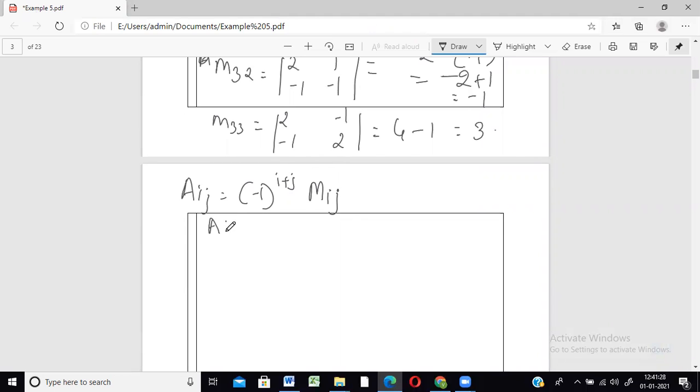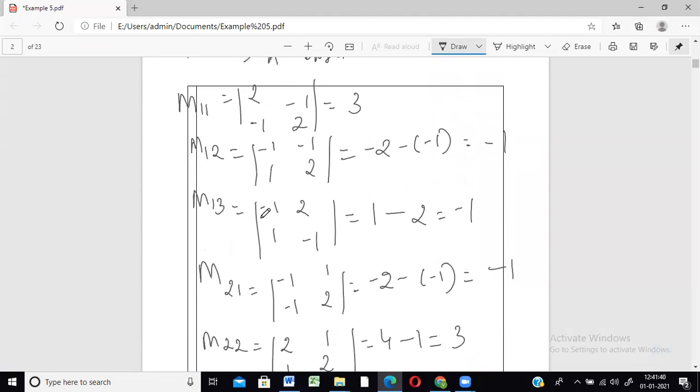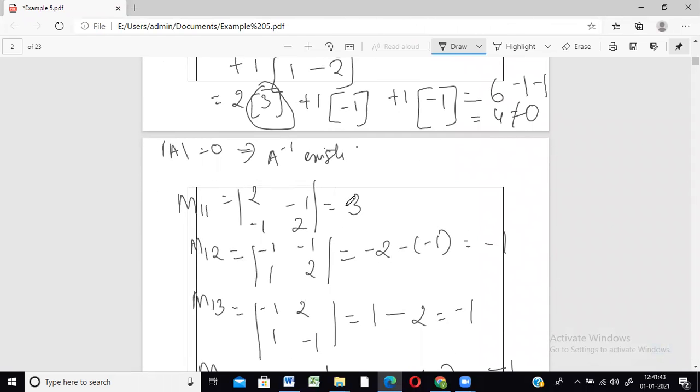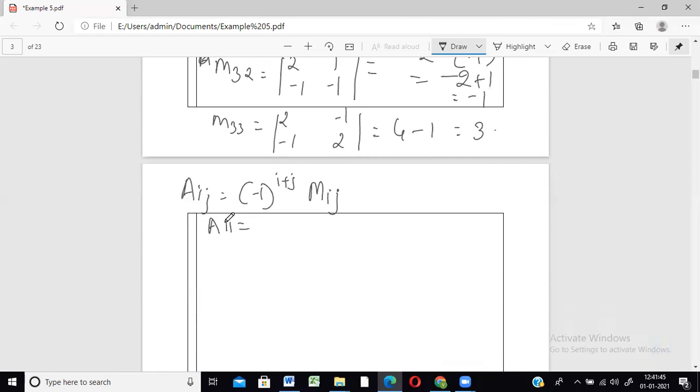So let us quickly write down the cofactors. A11 is nothing but -1 raised to 1 plus 1. 1 plus 1 is always 2, right? So it's an even power, so the value of Mij will not change. Suppose M11 is 3. We're doing it for A11. The value of i is 1, the value of j is 1. So -1 raised to 1 plus 1. M11, what did we see? That was equal to 3, correct? So this is -1 raised to 2 into 3. The square of -1 is always equal to 1. This is an even power, right? If this were odd, then it would be -1, correct? So that's equal to 3 only.